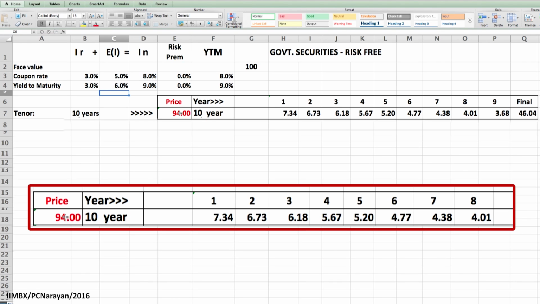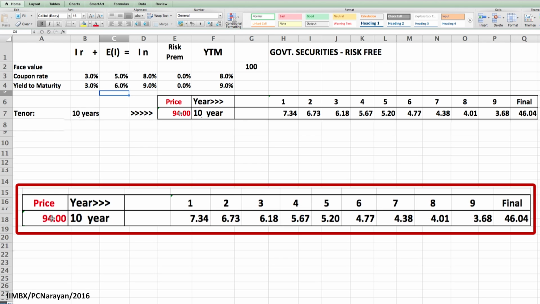Now how do we interpret this? Today, if a bond is issued by the government, it would have to pay 9%. Now I, the investor in the original bond, am getting an 8% yield. Today's yield is 9%. Therefore if I were to sell the bonds, I should sell it at a discount, and that discount is what is computed here as 94.